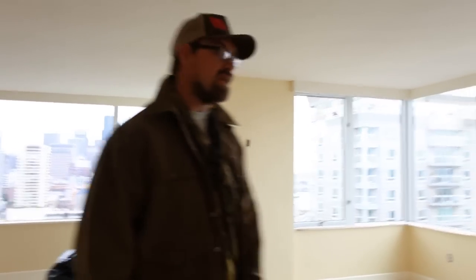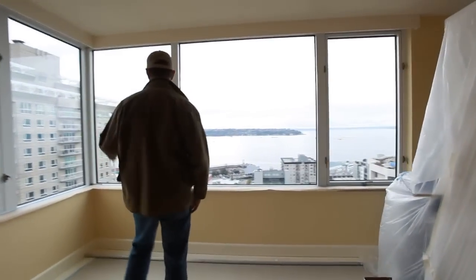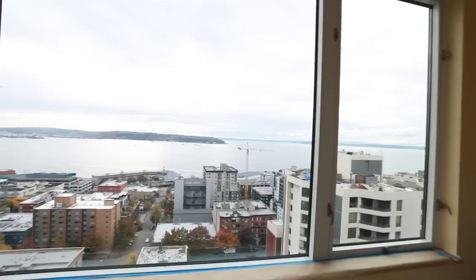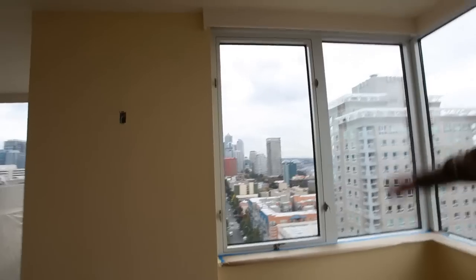We're here in Seattle on the 22nd floor of a high-rise condo that we've been working in. This is a pretty unique space — it's quite elevated and for Seattle we get an immense amount of light here. Mostly it's because of the water. You obviously get light from the sky but it also reflects and bounces up off the water into this space, and we've got that water on one side and a bunch of light on the eastern exposure as well.